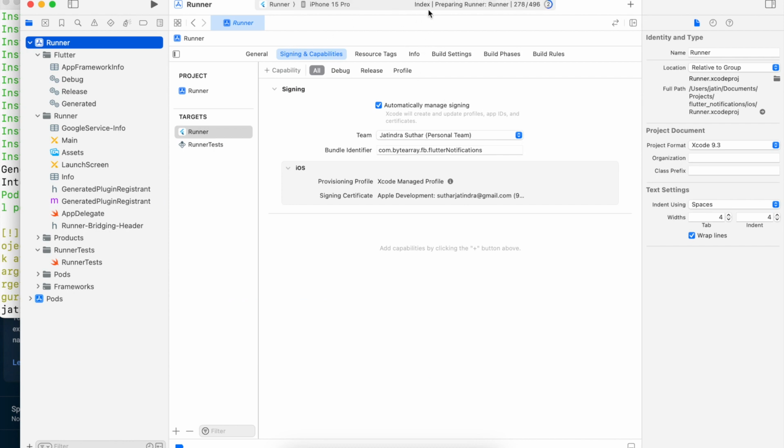Let's wait until it completes this indexing. It is still processing the files, so this might take some time. I think this should be the last step of the indexing, and after that we should be able to run this project.